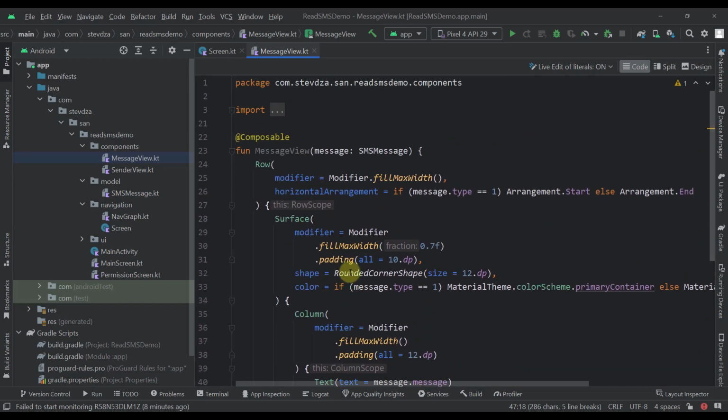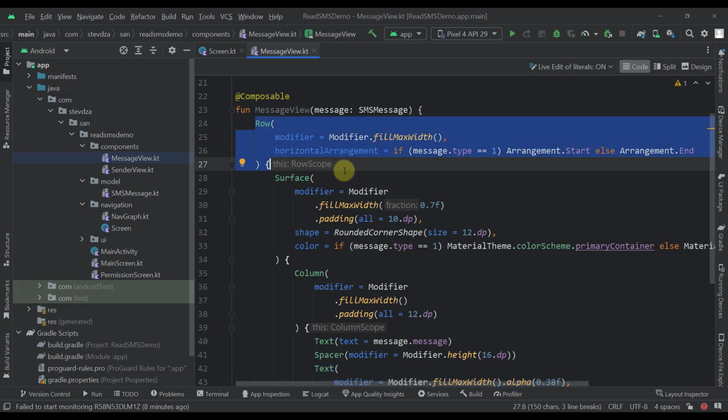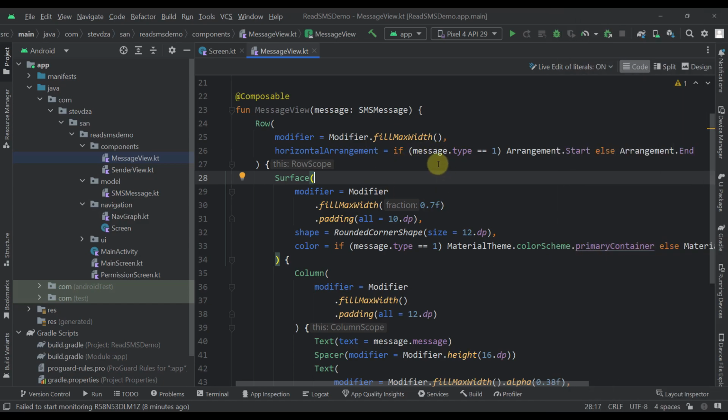As you can see at the top, I'm using a row, and the reason is that each SMS that we are going to retrieve from the database on our Android device can have a different type. In this case, I'm checking whether this message or SMS type is equal to 1. In that case, it means that we are fetching an SMS that was received.